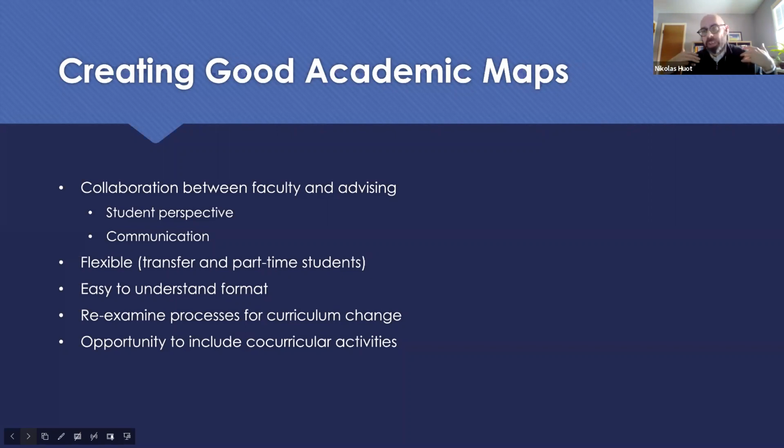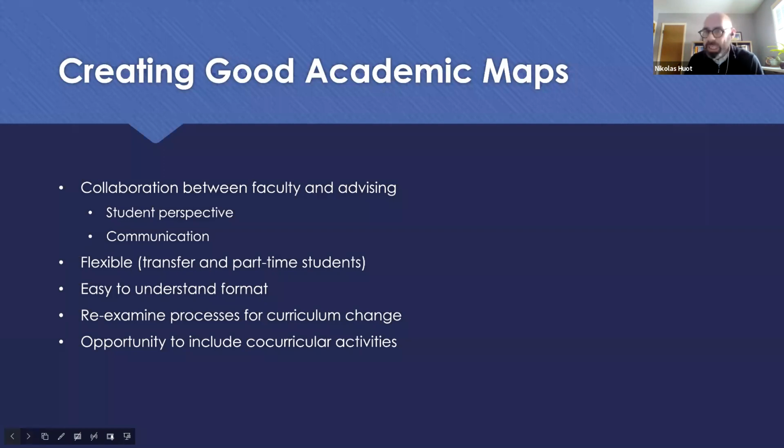Again, not to say that we should not encourage students to take 15 hours and be full-time, but we recognize that it's not always possible for all students. So providing them the information they need to know exactly, if I'm going only part-time, if I can only take like 3 or 4 classes at a time, how long is it going to take me, and what do I need to do? How am I going to graduate with this?